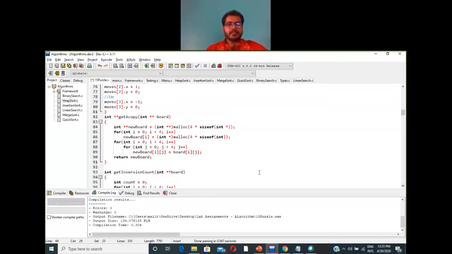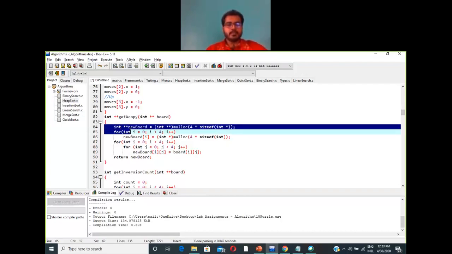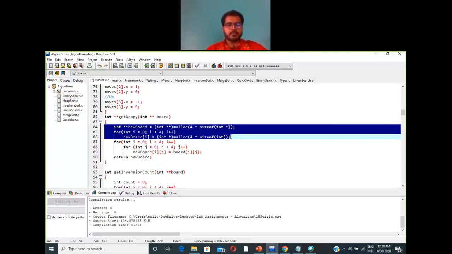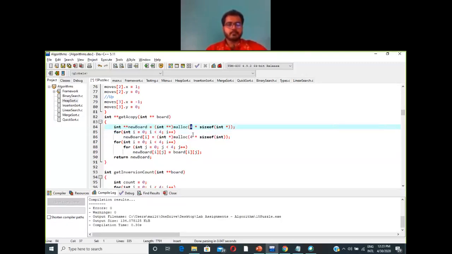Next, I have done get a copy. It will dynamically create a 2D array of 4 cross 4 size, and the board which is being passed will be copied into the new array, and that will be returned. So this function will copy a board and give a new board that has the same values as the old board.